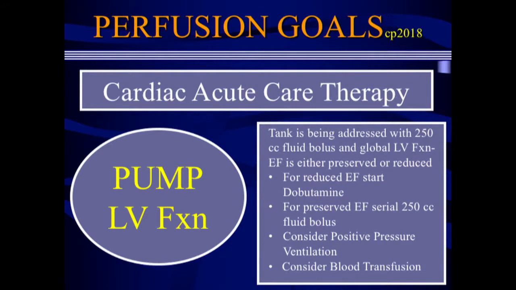About 50% of these pump failure patients will be hypotensive. Consider 250 cc boluses. In cardiogenic shock, consider the benefit of positive pressure ventilation. If I have left ventricular dysfunction and fluid is backing into my lungs, I want to reduce venous return. One of the best ways is positive pressure ventilation — whether BiPAP or intubation with mechanical ventilation. That reduces venous return, offloads the left ventricle, and allows for more efficiency of flow.